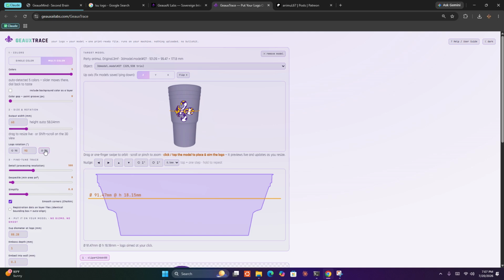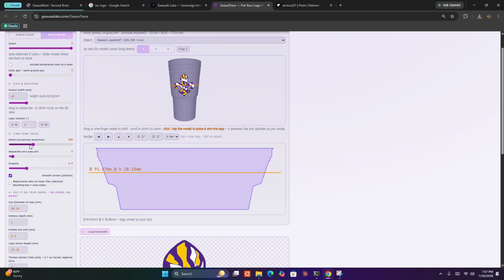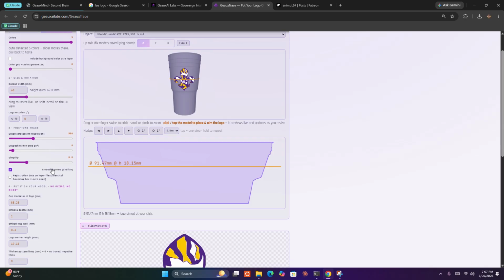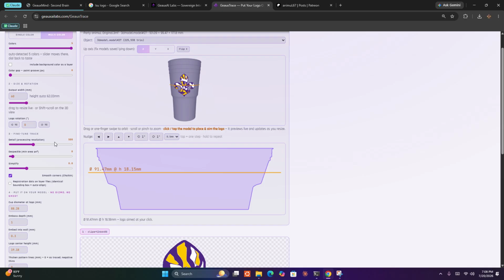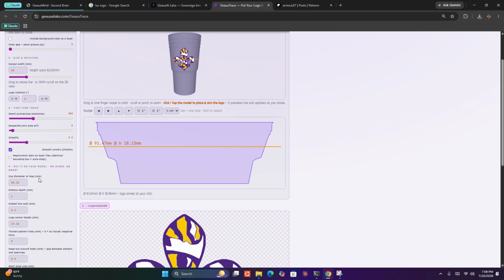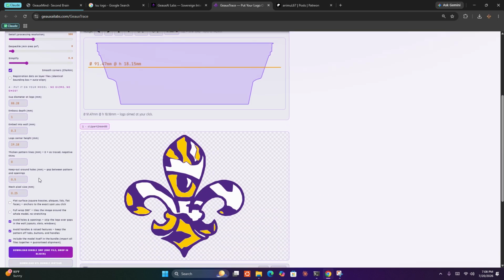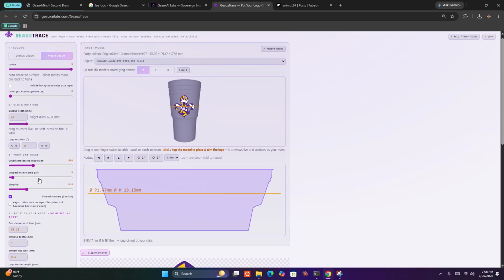Now, if you wanted to rotate that image, that's what these buttons are for here. And then if you wanted to adjust, and I typically don't, I leave all of this from 3 and 4 as default. But if you wanted to increase your resolution, get a higher quality, you can do that there, along with despeckle and simplify. Those settings are all there, including smoothing your corners, which I typically leave selected. But it's just that simple to use this.